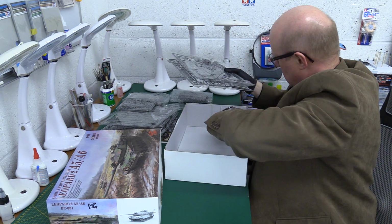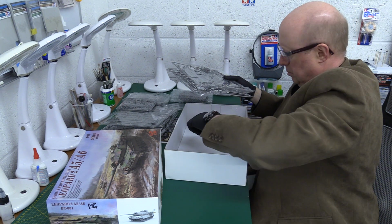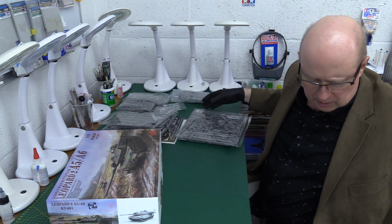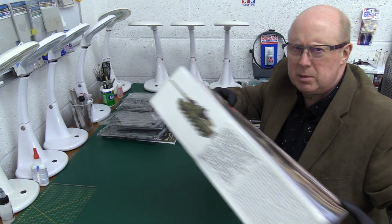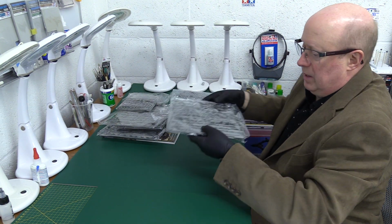And is that a piece that's come off? Is that a piece of sprue? There's a little piece here. I better not touch that, I'll leave that. Just a rogue piece. It looks like it might be sprue, it might be some sort of little mirror or something. Let's see what we have.